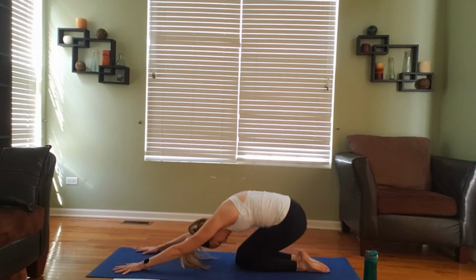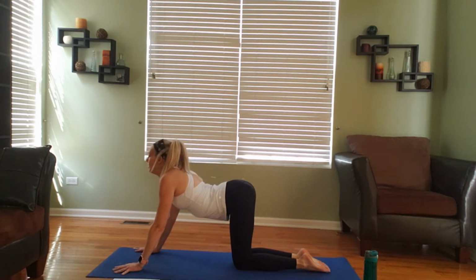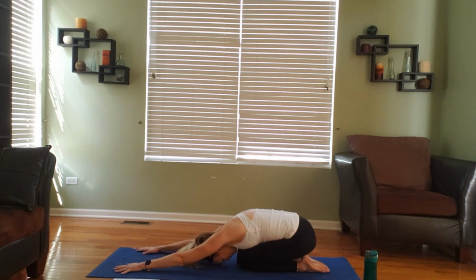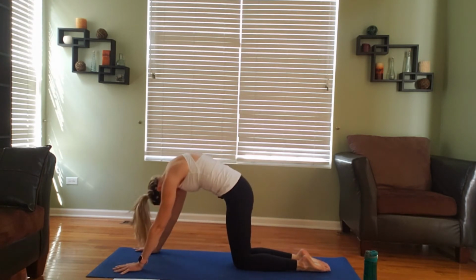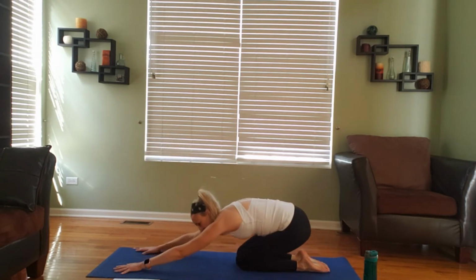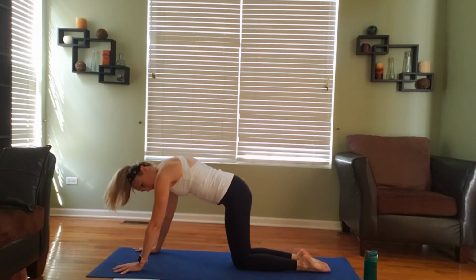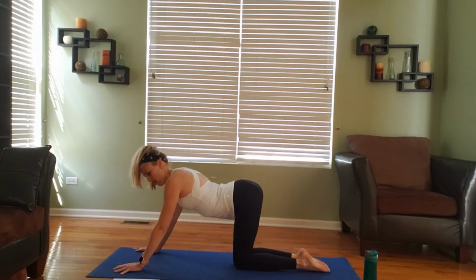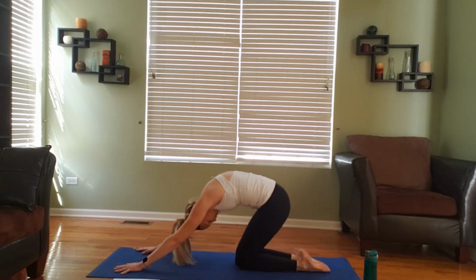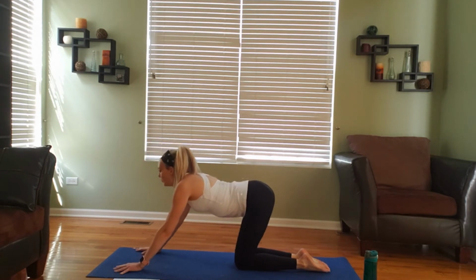This is a great flow for lower back pain, along with supine twists and forward folds and things like that. And we'll take one more flow, and then we'll all meet up in child's pose.